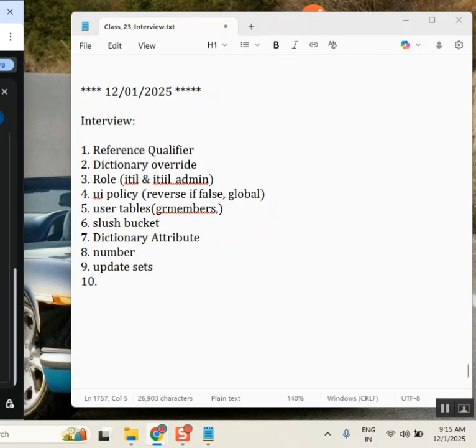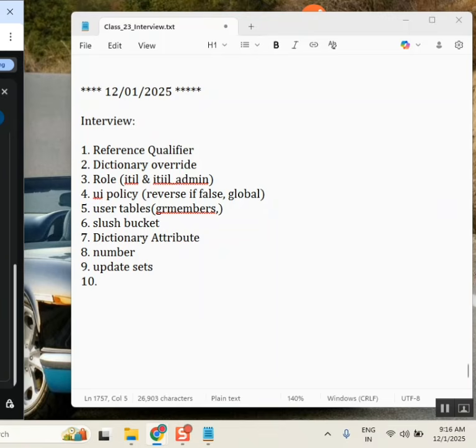That's for sure. My question is, if the update set has a dictionary entry and you do backout, will it delete the entire dictionary record from the table or from the instance? No, sir. What will it do in that case? It will remove the layer. It will remove the versions. Thank you. Next, Snehalata Garu. Yes, sir. Update set is correct. Good.